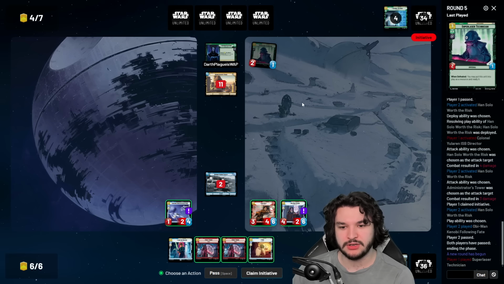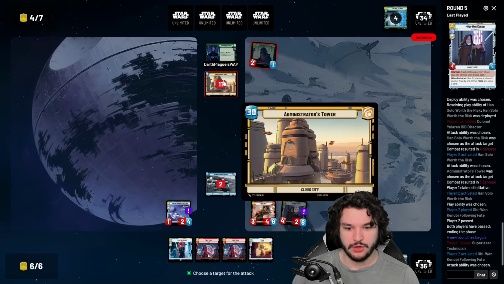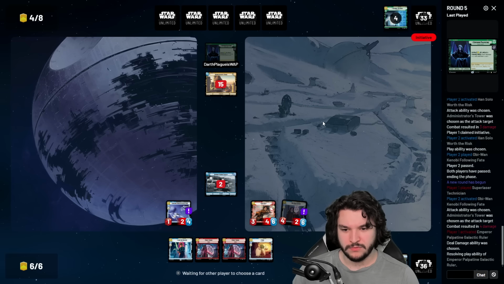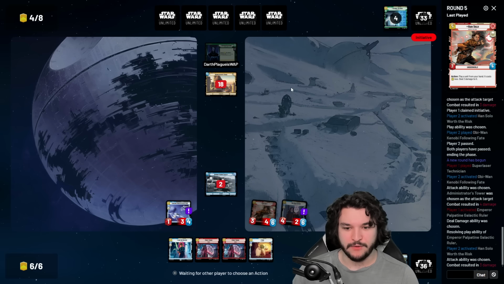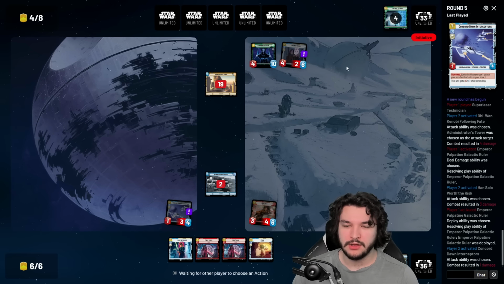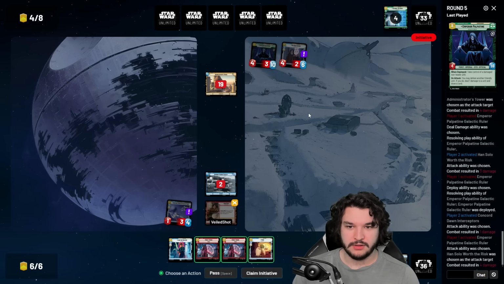They have a Super Laser Technician. Seems pretty good to me. Let's go ahead and attack with Obi-Wan. They can flip Palpatine if they would like to. Attack for 3. They're going to flip Palpatine almost assuredly. And then I'm going to attack for 1. And then we get to go ahead and play a Yoda.